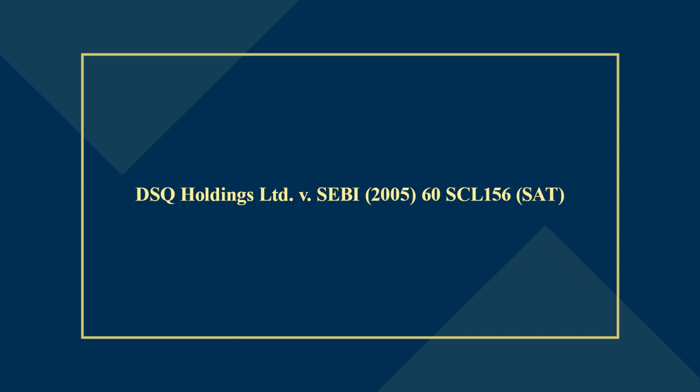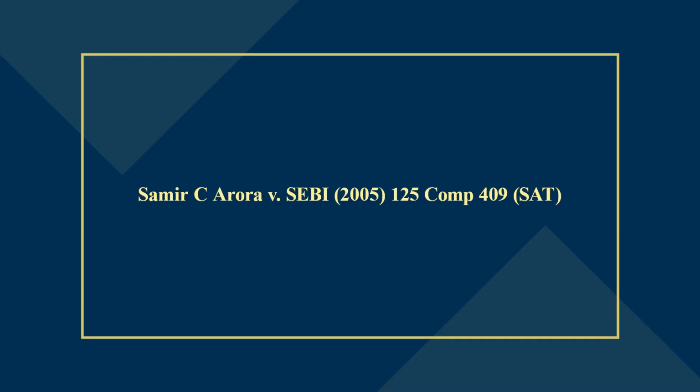First, we have DSQ Holdings Limited versus SEBI. A promoter group company was held to be an insider within the meaning of Regulation 2(e). There was a violation of Regulation 3(1) and therefore debarment from dealing in securities for 5 years. The information in its possession related to a rights issue. Another case is Samir C. Arora versus SEBI.